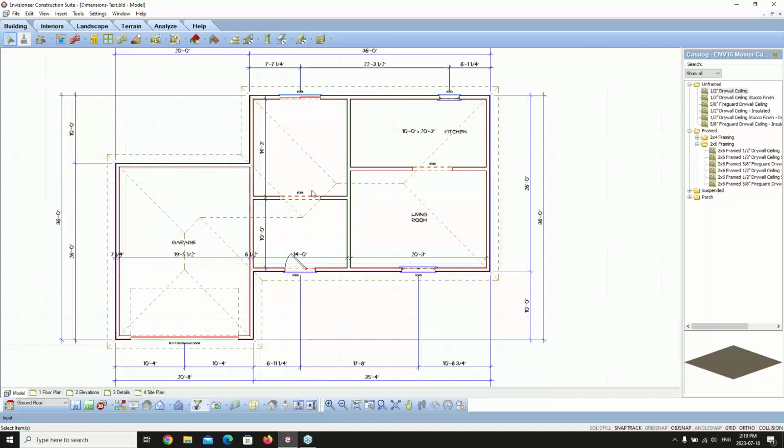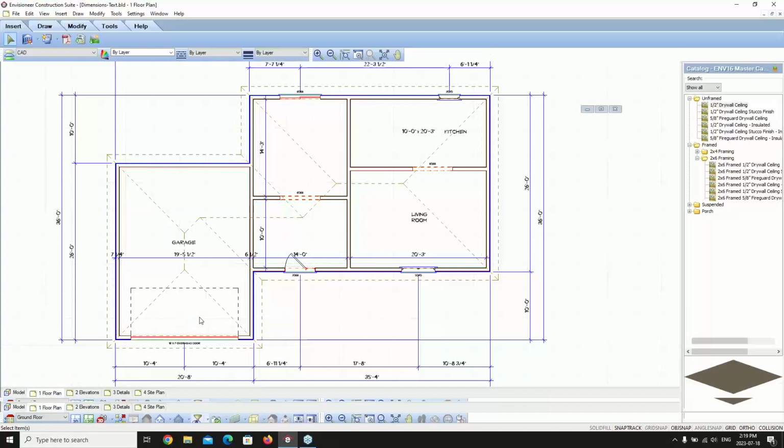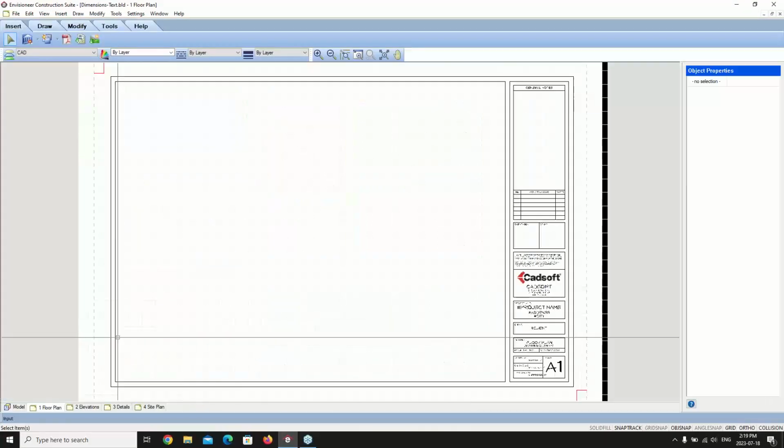Now, if we go to our worksheets and we want to add in text, I'm just going to click on a worksheet tab here, and I'm just going to go to floor plan. Under the floor plan tab, we're now moving out of the 3D modeling environment, and we're now working in the 2D modeling environment. You're going to notice that the text tools in here have a little bit more control over what they can do and how they can be displayed.